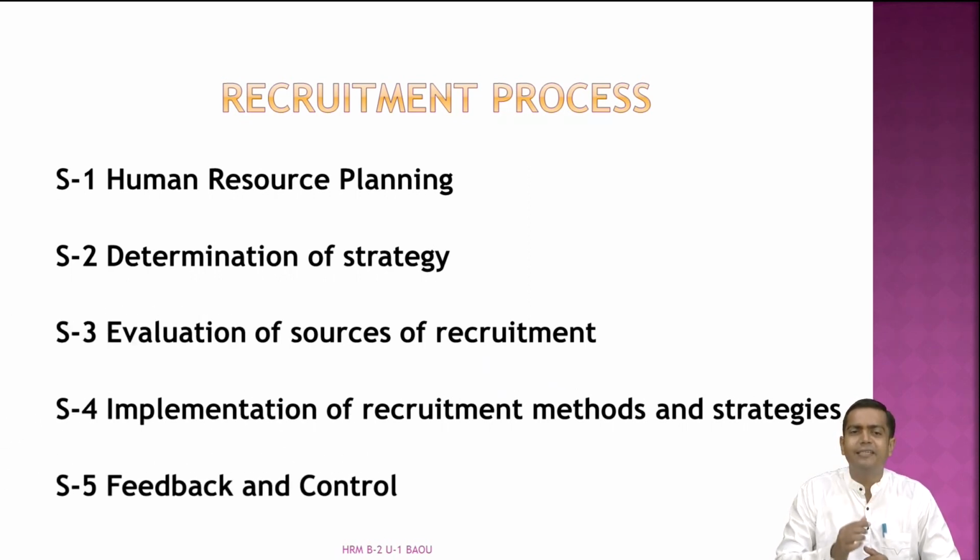And the final is feedback and control. Once we have implemented different methods, applied different strategies, or utilized different tools, what would be the last? That is, we have to get the feedback. We have to figure out what we have actually achieved at the end of a process, and whether we were able to get what we were aiming for or not.